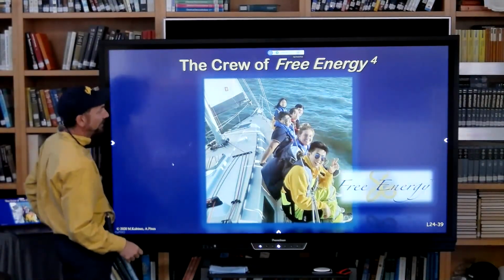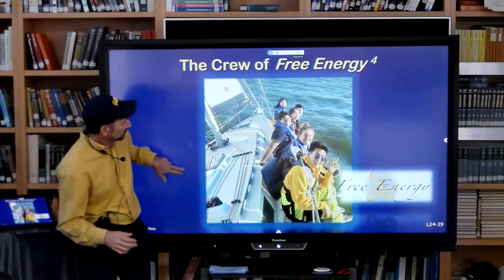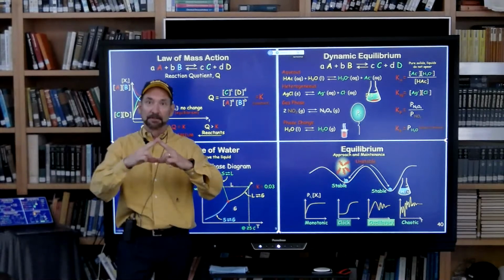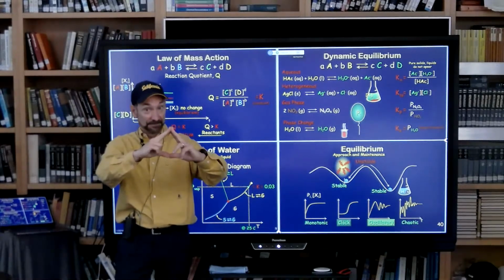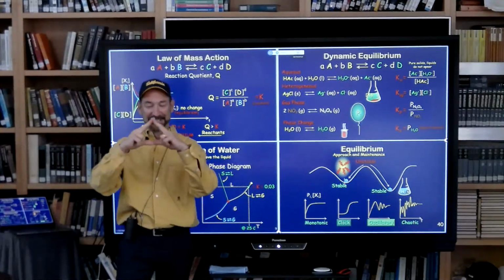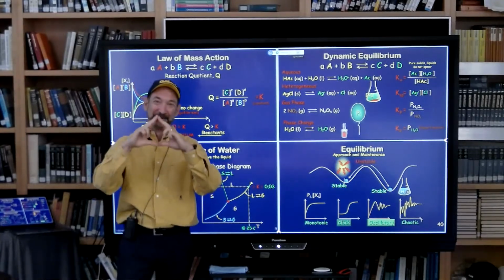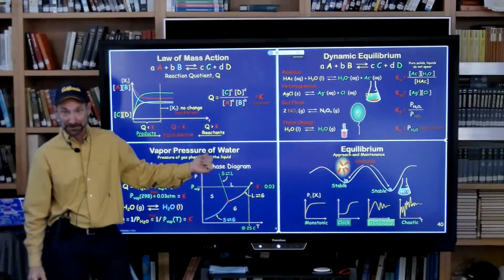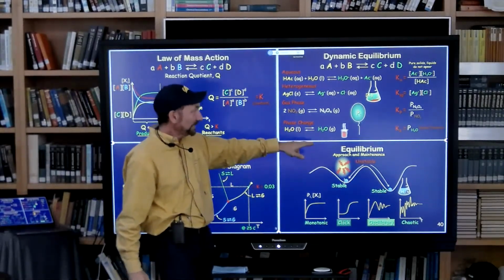So summarize just a bit. We have this idea that the entropy change of the universe is always positive for any spontaneous process. That's my delta symbol. And I love you guys. So delta S universe is always positive for any reaction that occurs. So the universe always increases in entropy.